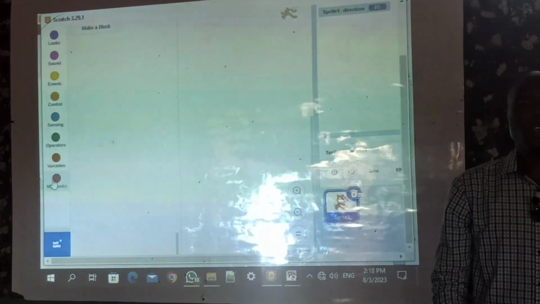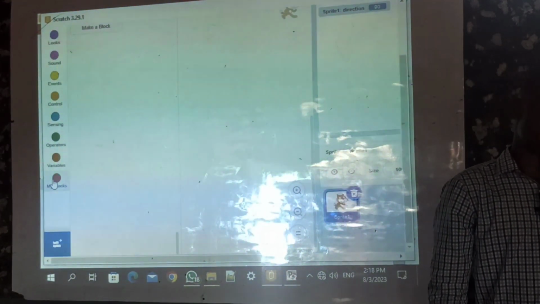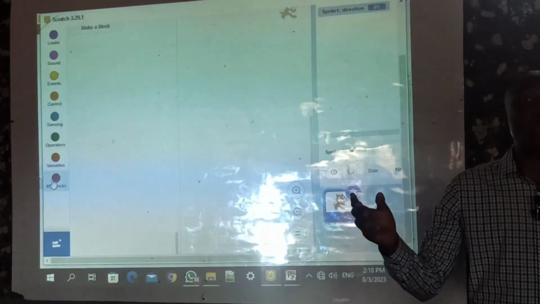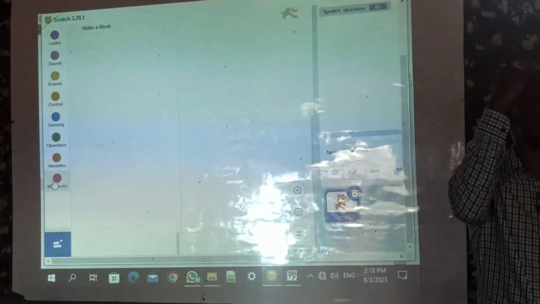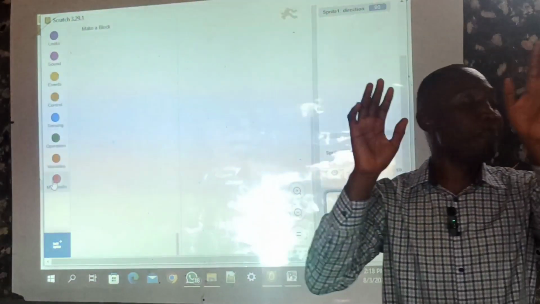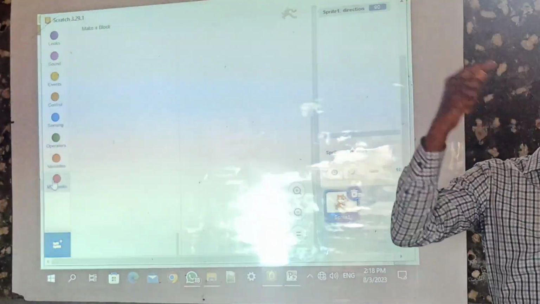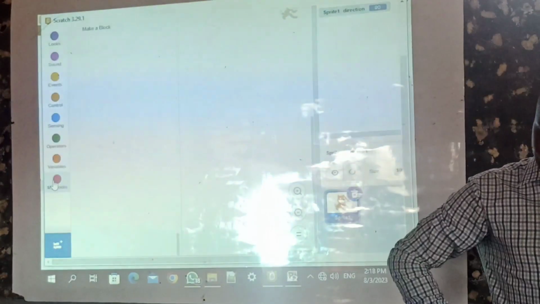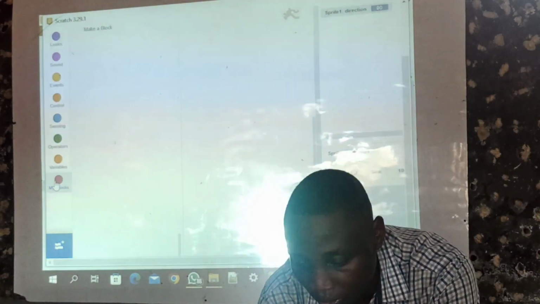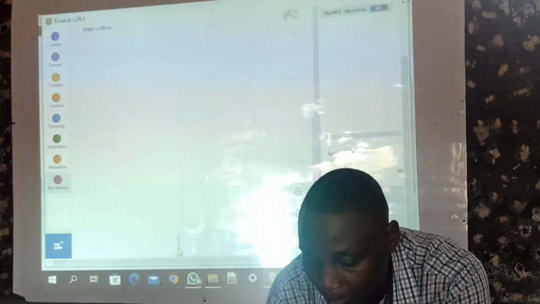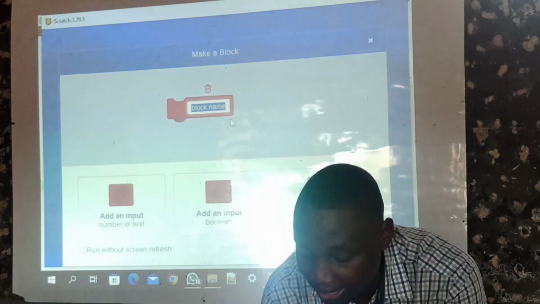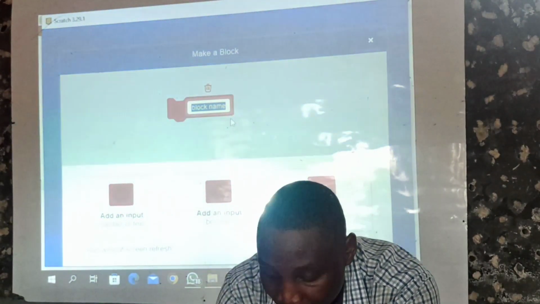Then this is an example of creating your own function or creating your own library. Assuming you decided to help people, apart from what you already have here, you can create a lot of functions and keep them so that someone can call your functions and start using them. So for instance now, let's just create a function. You can make a function block. You can name it anything. So let me name it move.